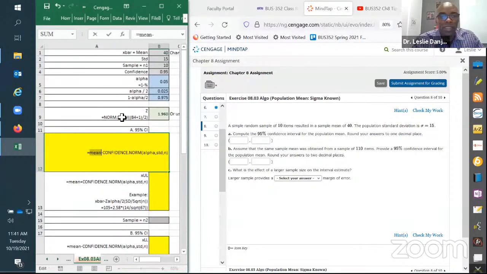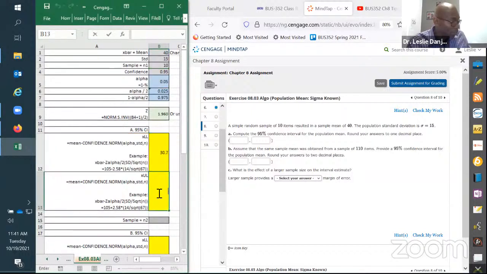If I double click on my mean, I can grab my mean's number. If I double click on my alpha, I can double click on my alpha's number. Standard deviation, grab it, and sample size, grab it. All right. Now, once you have all of this, remember there's 2 formulas in one when we dealt with confidence interval. There's the lower limit, which is the minus side, and the upper limit is the plus side. So copy this formula again. Copy it right in here. You've already selected everything. Copy it. Press enter. You're going to get the lower limit.